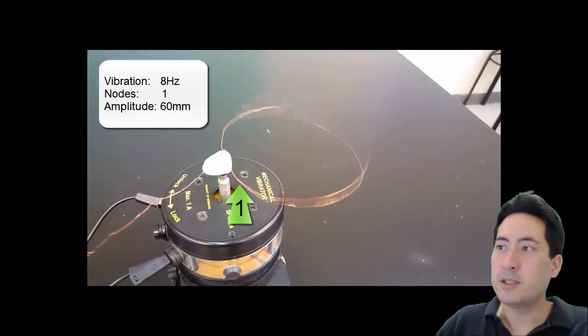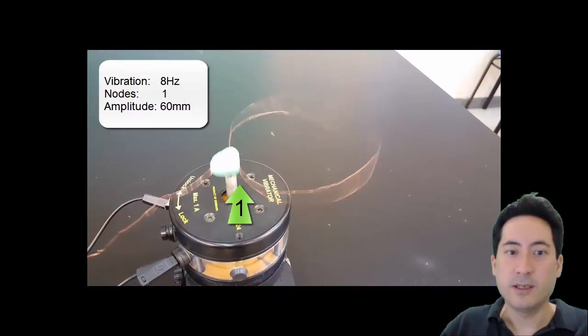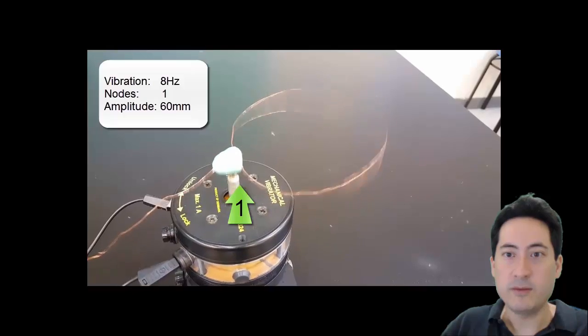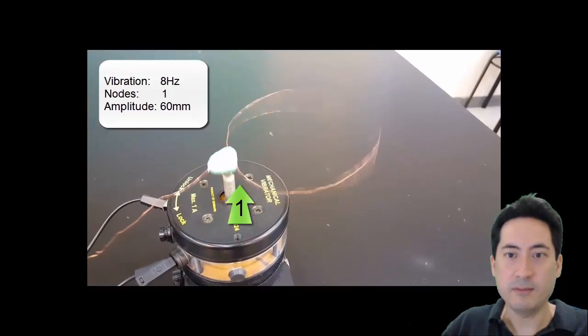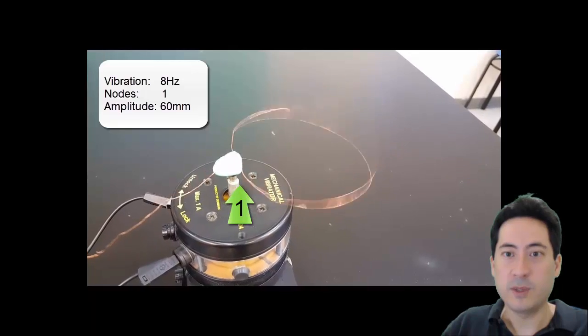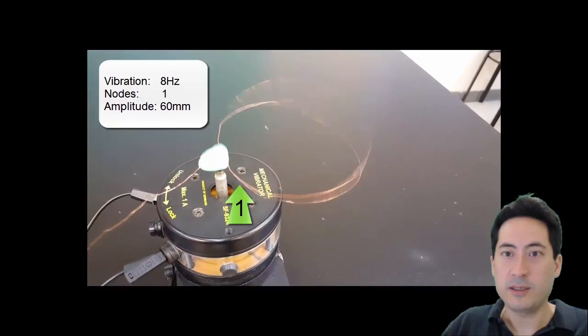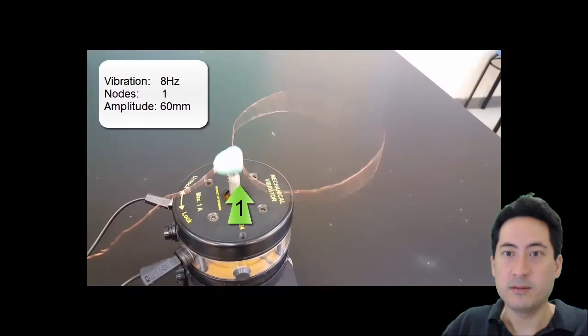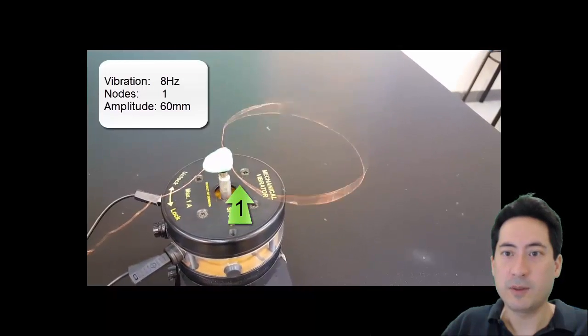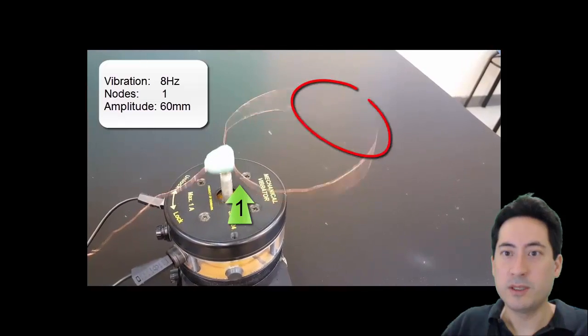So here's an analogy to help with that. This is basically some standing waves that have been formed, and there is one node here, so what you can see is that there's a gap in here, and we're going to let that represent the s orbital.